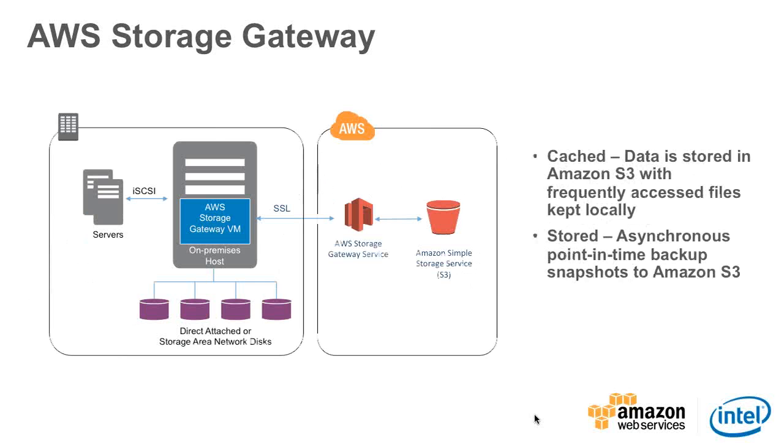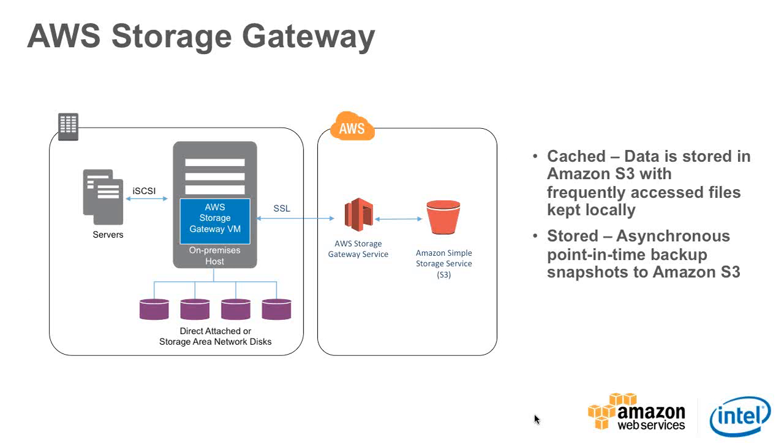Basically, AWS Storage Gateway gives you a virtual machine which you can run on-premise, and this is what you see on the left side in the little blue box. This storage gateway exposes, via the iSCSI protocol, volumes that your service can write to. This data is first written on directly attached storage area network disks, so any kind of disks that you have on your on-premise service attached to it. It is then replicated via a secure encrypted channel into the AWS Storage Gateway service, which then puts it into the Amazon Simple Storage Service, S3, which is the one you see on the right.